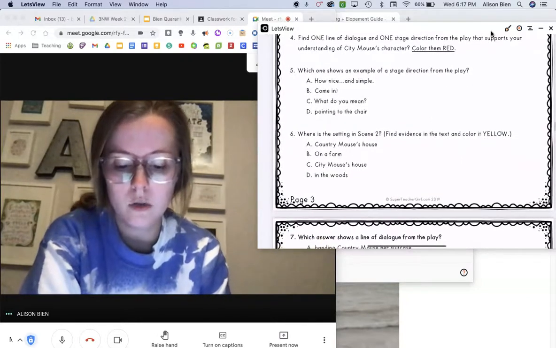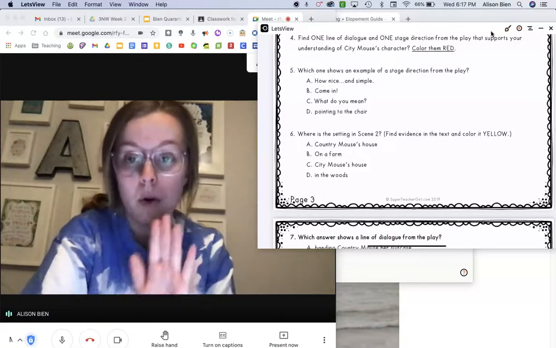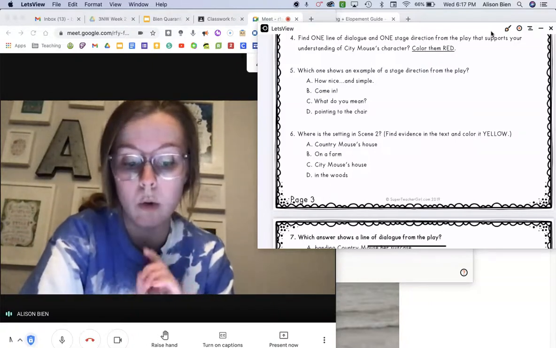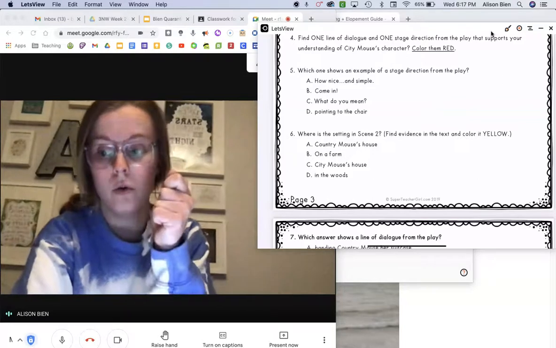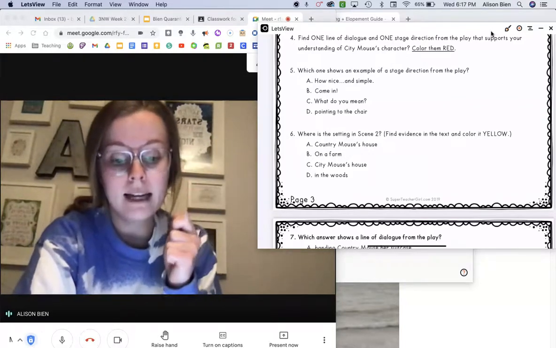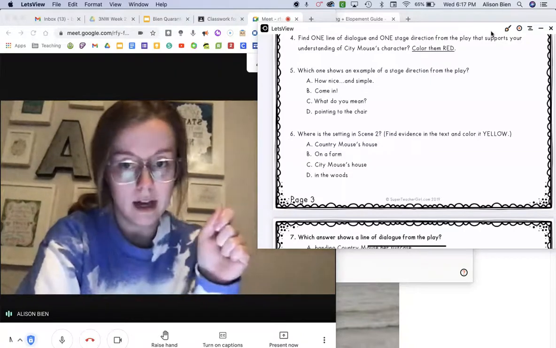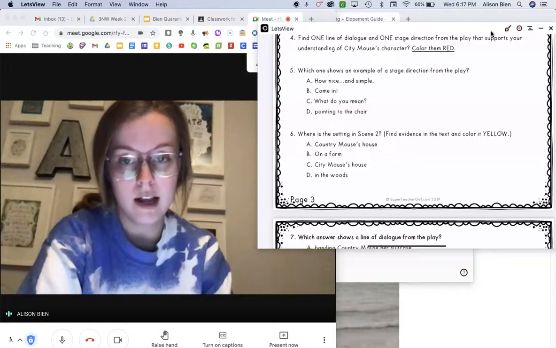Number 6, where is the setting in scene 2? Okay, pause. Before you choose an answer choice, I want you to go back with a yellow crayon, marker, or map pencil and find the setting of scene 2. Go find it with your yellow.